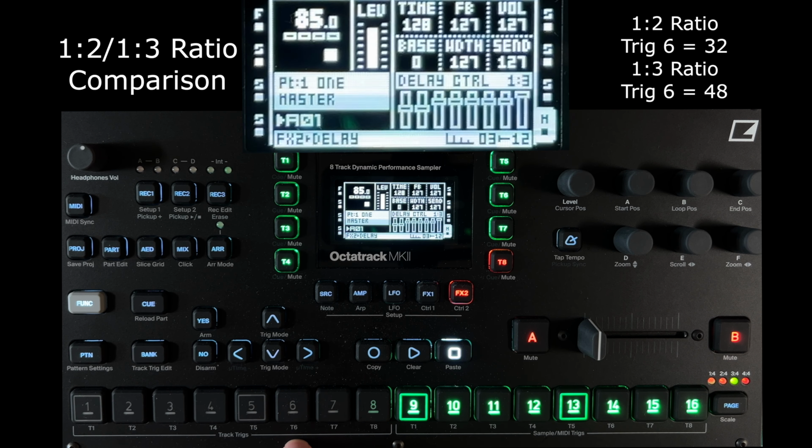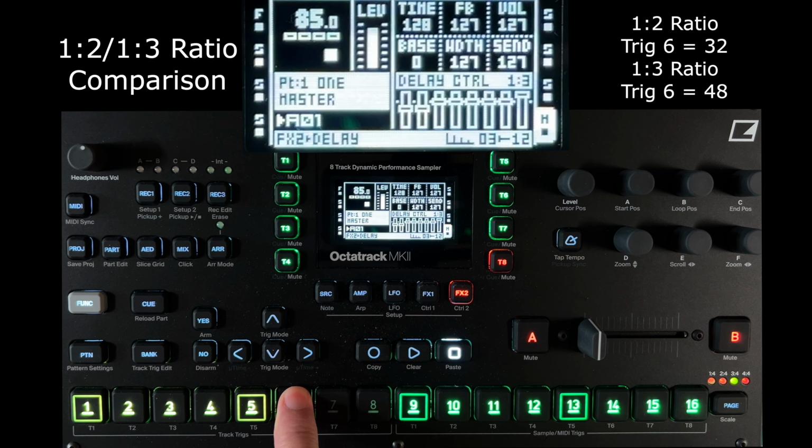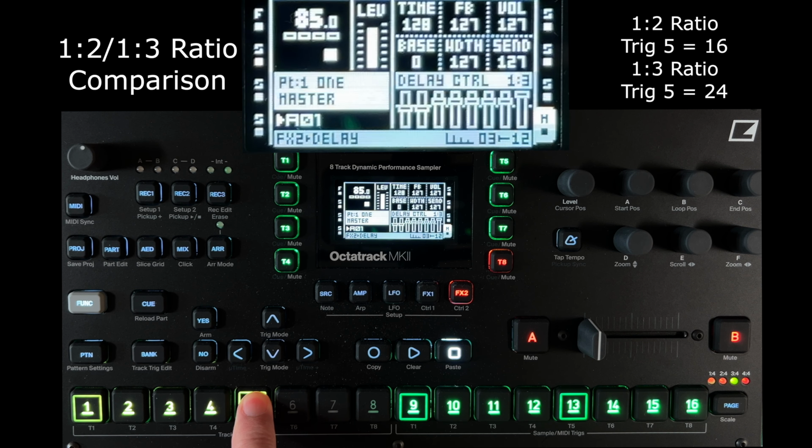So trig 6 in the 1-2 ratio is 32, and in the 1-3 ratio it's 48, which is 32 dotted if you like. Half of 32 is 16, 32 plus 16 equals 48. Trig 5 gives you 16 in the 1-2 ratio, and the dotted version of that in the 1-3 ratio, which is 24. Half of 16 is 8, 16 plus 8, 24.